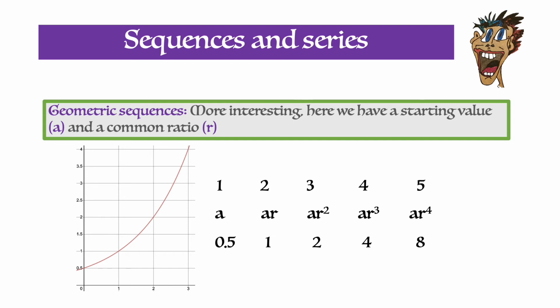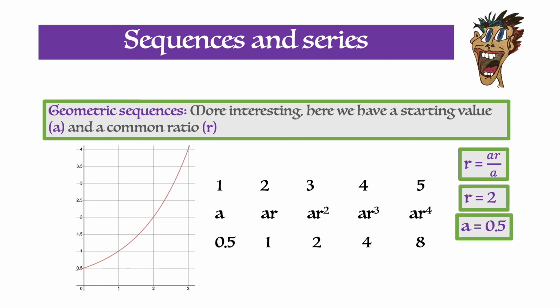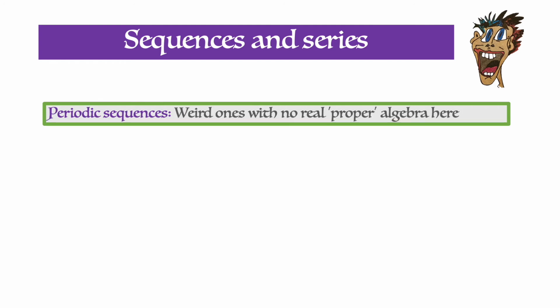Now very similar to the previous one, you look at two of them. Here you look at one term and divide by the previous term. So if we did ar divided by a, we'd get 1 over 0.5. Now we know r equals 2, and we know the first value of a is 0.5, so we could write it in the general form of a r to the k. But what we've got here is going to be 0.5 bracket 2 to the power of k, and that's how you'd write the geometric sequence.